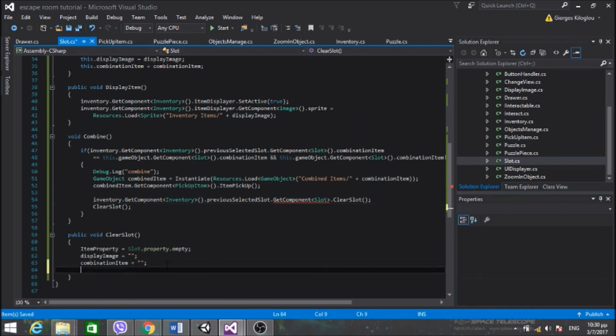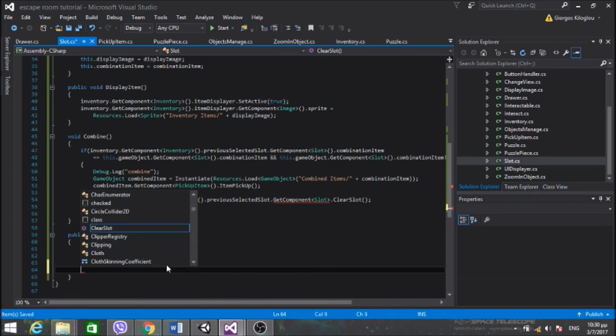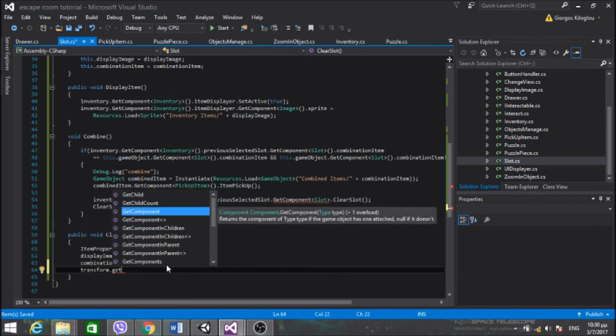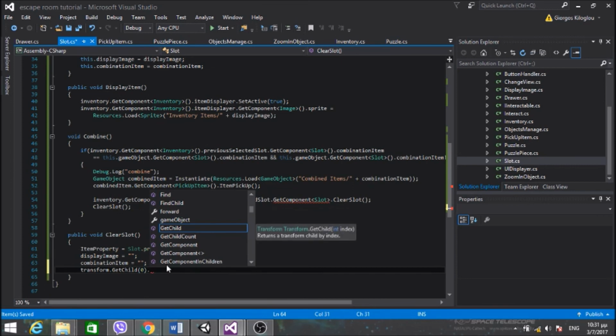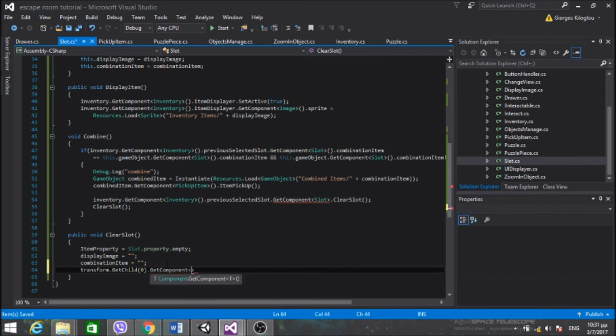And also in the clear I need to do the get child, the transform get child, so the item that these slots contain will also have the empty sprite.